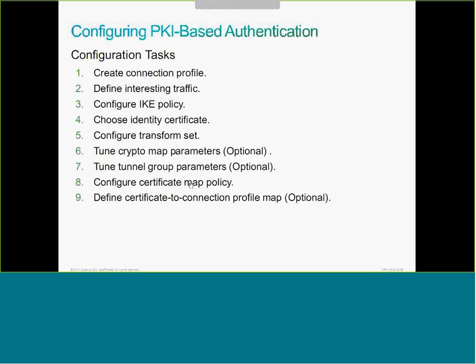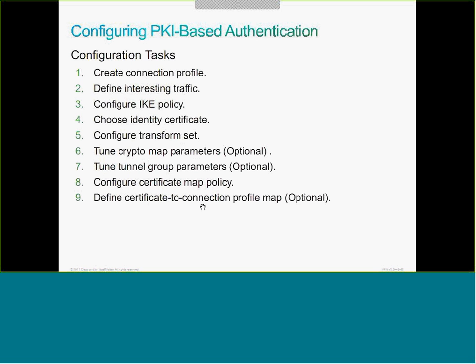Okay, now certificate map policy basically allows you to match certificate parameters like peer name or IP address or something like that. Okay, but it also depends on what kind of certificate did you download and install, or how did you install the certificate? Like, was the certificate installed based on the name of the device, or was it installed based on the IP address? So depending upon the parameters that are there on the certificate, you can put up some additional matching parameters so that you can have that much level of security when it comes to authentication.